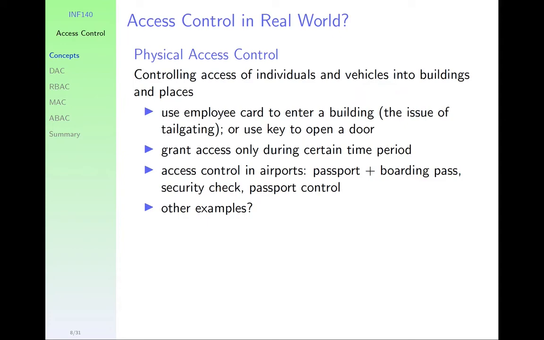And after that, we will wait for boarding. In the final step, when we try to board, we still need to scan our boarding pass. For some longer flights, they will also have personnel double-check the boarding pass and passport. So these are the access controls in the physical world that we experience. We all have this kind of experience.